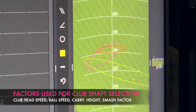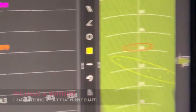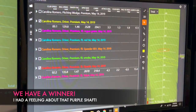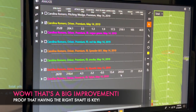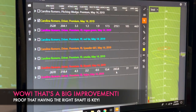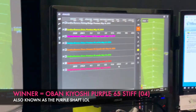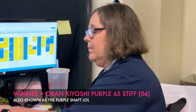That's my original versus the purple shaft — it's on average 14 yards more in carry and 24 yards in total distance. I always say I would give up 20 yards to hit it straighter, but if I can hit it straighter and gain 20 yards, I wouldn't be too upset at all. So we've got a winner — the purple shaft. Now we're going to take this shaft and try some heads with it.